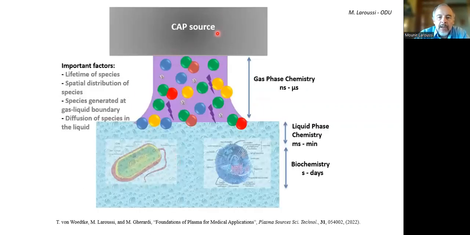So to summarize here, we have a plasma source, and let's say in the case of a plasma jet, we have the afterglow, and we have all these species that are generated, and radiation also. They're going to first encounter a liquid phase, and then there are going to be secondary and tertiary species created with the interaction with the liquid or the fluid, and then that will reach the biological cells.